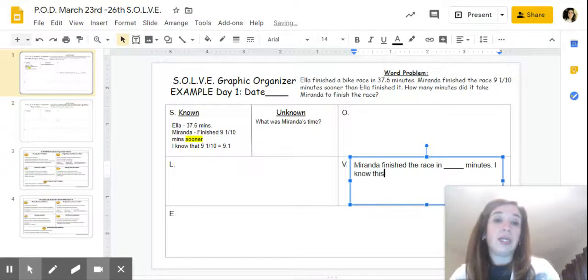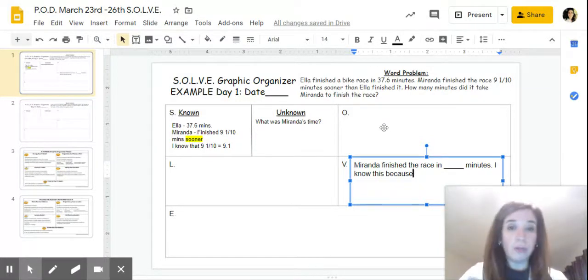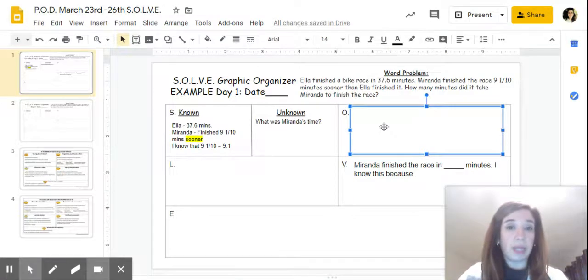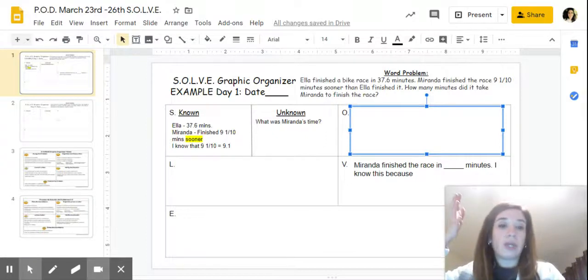I know this because, right? And so I'm going to leave that there once I figure out my O and my L. So for my O, which is going to be organize a plan, this is normally where you guys would write it out, right, with your pencil. So it's going to be a little bit different, so if you could just follow along. And then when you do the next problem, it's not necessarily going to be like this one, so just kind of work as best you can.